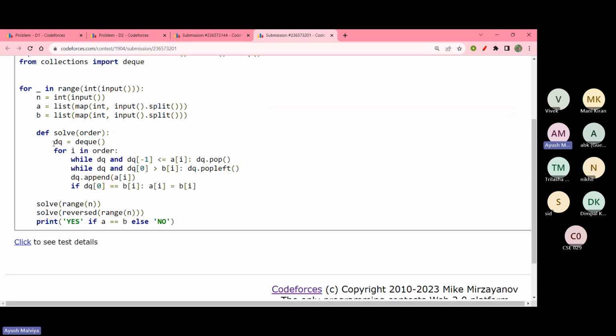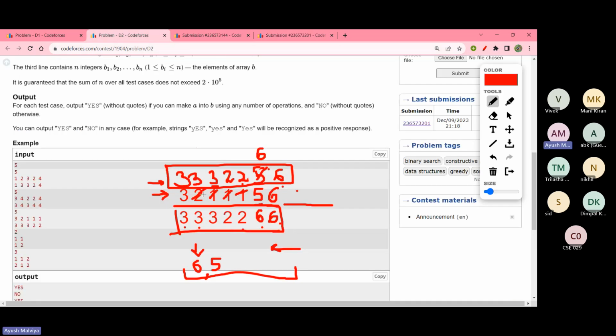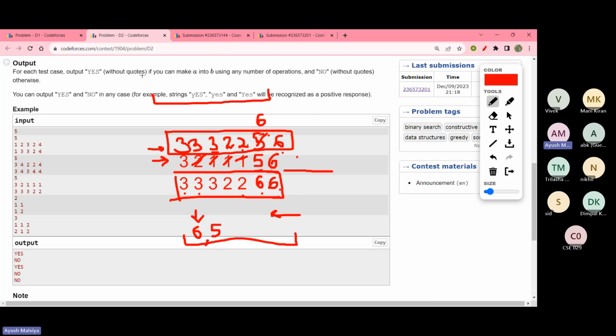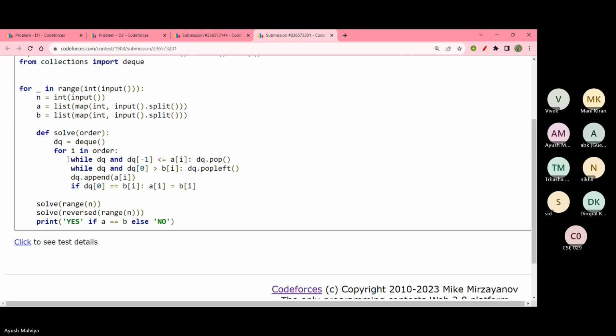These 4 to 5 lines are the only code that you need. I've created a DQ because there are some operations that I need to do on my stack, like removing values from the left and removing values from the right. So I'm maintaining a DQ for that. This was the condition for popping the elements from the right, and this was the condition for popping the elements from the left.